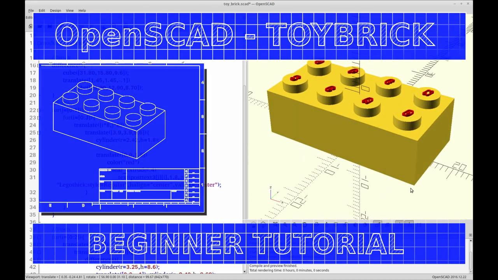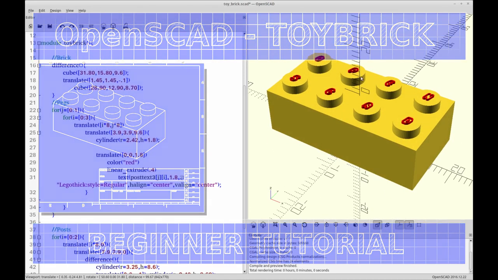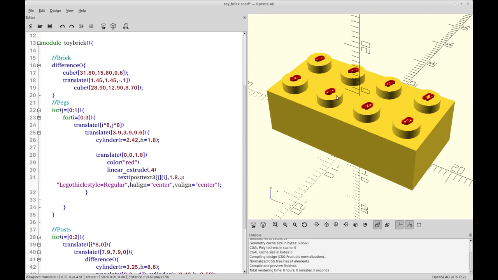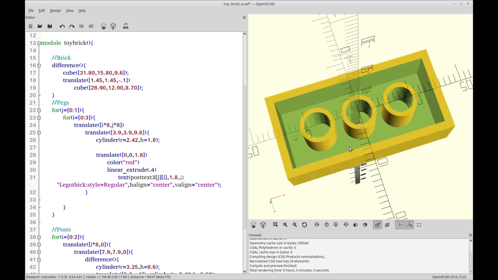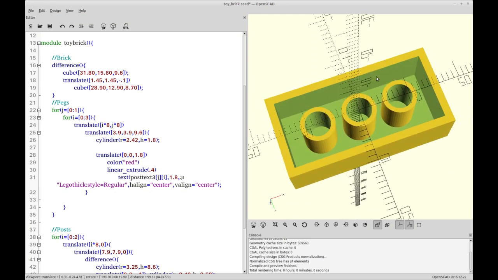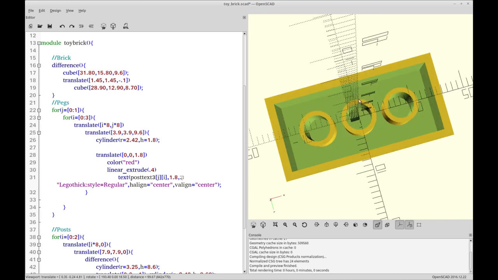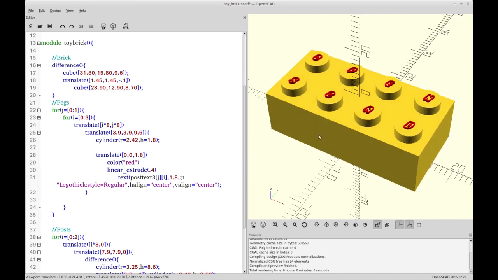So the brick we'll be making is this one, and I'll show you how to put a different letter on each peg, which I think hasn't been out there. It's a little unique. I'll also show you how to do the legs underneath. We won't cover how to put the little divots on each wall. I don't think that's really part of beginner, or it's redundant for a beginner.